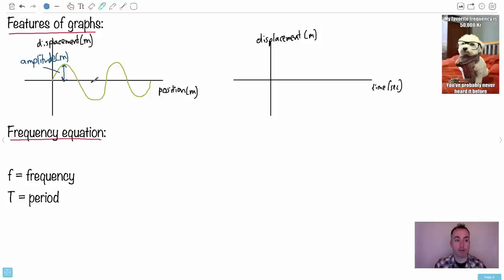Okay, the amplitude. And that's going to be measured in meters, because we're measuring a length. Keep in mind, that's also the same as this. That's also the amplitude. So it's the distance that you go from the middle of this wave to the top, or the middle to the bottom. That's the amplitude. And if we measure this distance across here, this distance from a peak to a peak, for example, like that distance right there, in this case right here, because it's position, we're measuring an actual length, then we know this is going to be lambda, which is the wavelength. That's the thing we need to know about. And that's measured in meters.